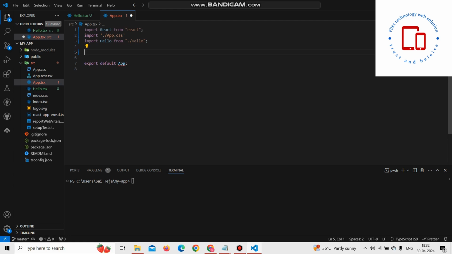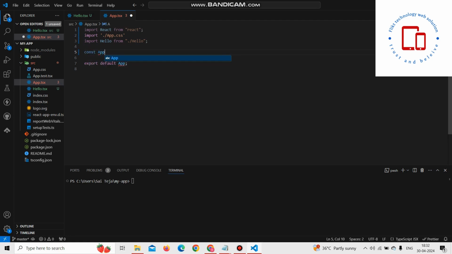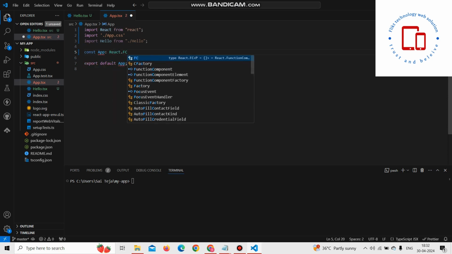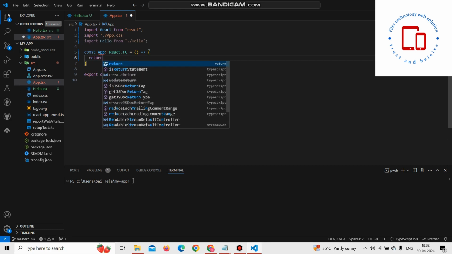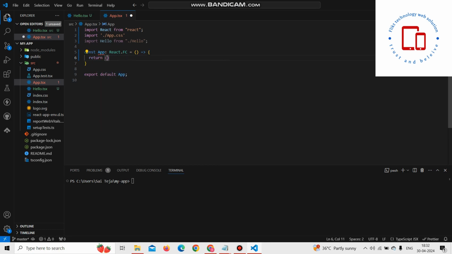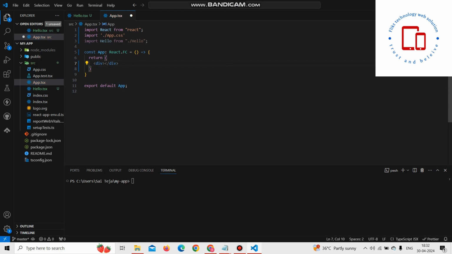Now I am going to create a const App: React.FC equal to an arrow function, return a div.